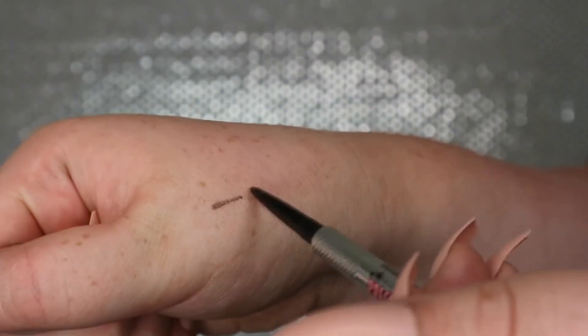The pencil that I use for the base of my brows is the Precisely My Brow Pencil by Benefit. I like this because the applicator is so fine that you can really get that defined look and then feather it out. The general rule of thumb when you're doing your brows is you want them to start right here — go up from your nose to start right here. Then your arch should be through your pupil, and then the end of the brow should be through the outer corner of the eye. So that gives you the general rule of thumb for how to get the perfect shape for your face.